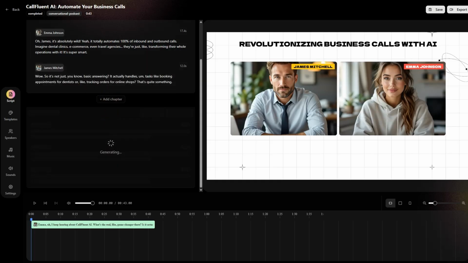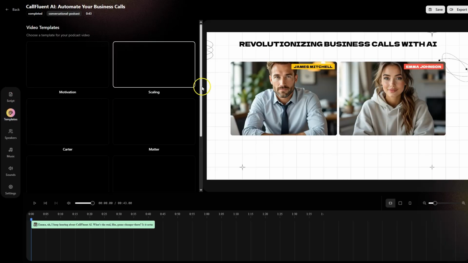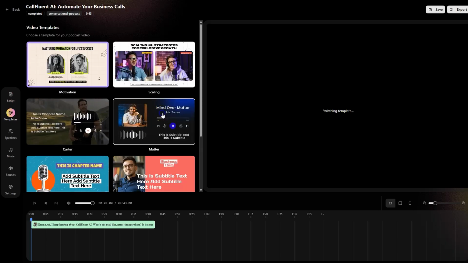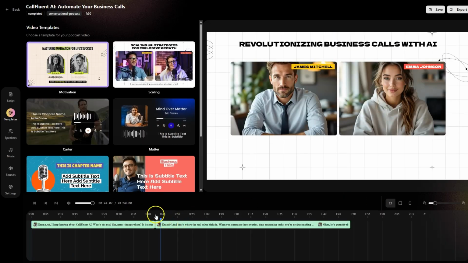Because under the hood, you'll find a lot of tools and features that are just making this the ultimate podcast studio that you'll ever going to need. So let's just dive into the next things, which are, you can change the style. Like if we want, we can have like this style. And let's just switch back over here because we've generated the second part.